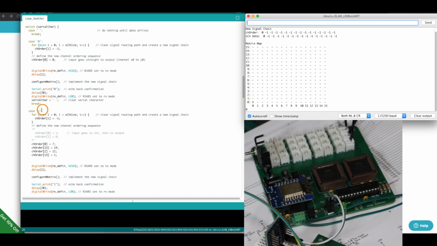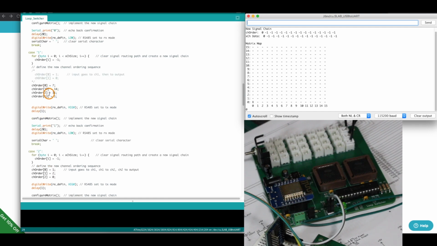And if I receive serial character 1, it will set this up. So if I go here, type 1 and send it. Now the map is showing all these other XY junctions being connected. So I was trying to tell it connect X0 to Y7. So here's X0 and it's got a node connection to Y7. So if I put a guitar on input 0, it's going to go to Y output 7.